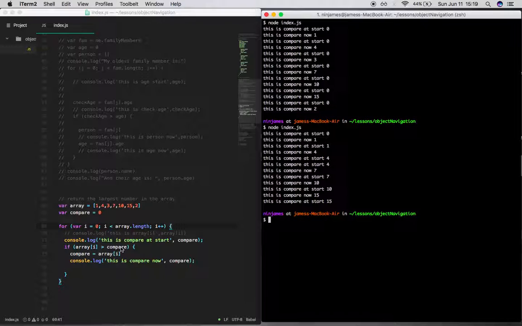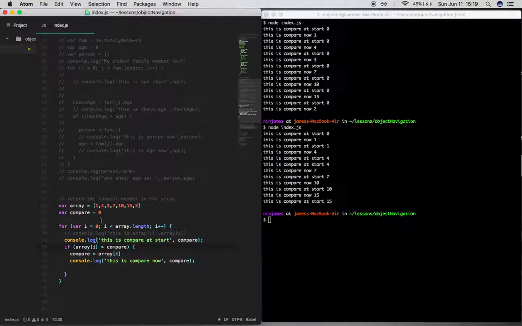1 is greater than 0. So now we're going to come down here and make compare equal to 1. Cool, so now compare is set right here at 1. Now notice that it doesn't come back up and grab compare again because we've declared it inside of this function. It's equivalent to 1. And it's going to stay that way the entire way through until it meets this purpose here. So the first iteration, index 1. Compare at start, going on to the second iteration, is going to be 1. That's how we know inside the function what's going on. So it's going to be 1.